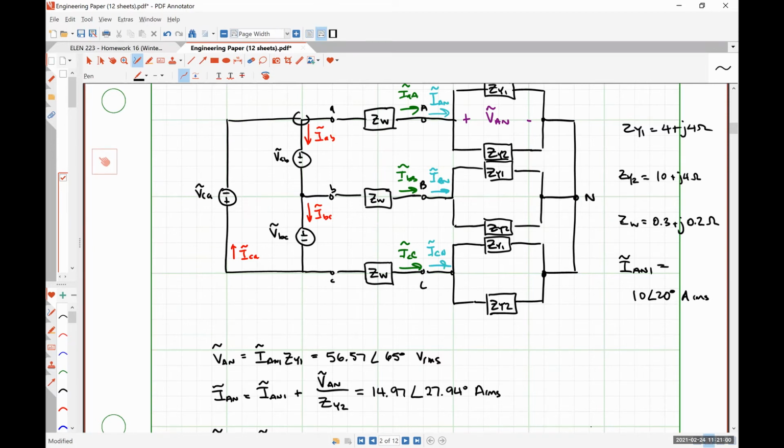So I'm saying that my line current is exactly equal to my phase current because my load is in series with my line impedance. But if it was a delta connected load, then my line current IAA would split up by a factor of square root of 3 angle negative 30 degrees flowing into the A phase of that delta connected load. So then you're going by line. Right.